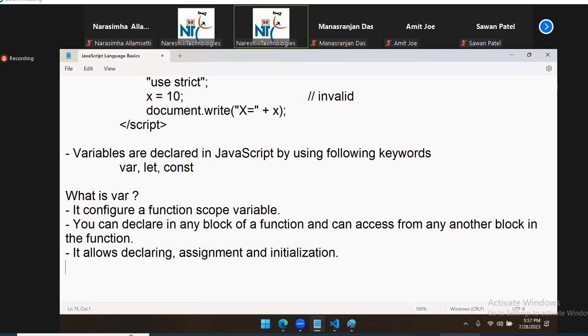All three are allowed. It is going to allow all three.